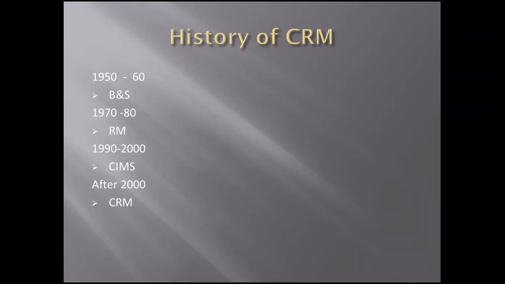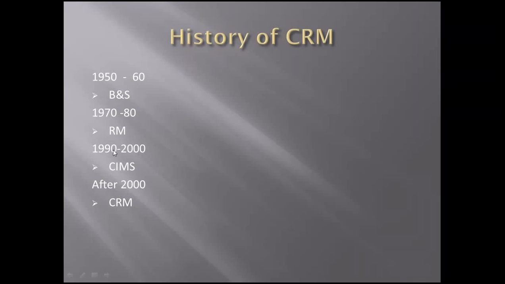And see, in the late 70s we were using the RM method. So what is this RM method? Remember this point guys, RM method stands for relational marketing. So what is this relational marketing? In relational marketing, we are storing the customer information in a book. Remember guys, in our previous days, we had very big account books, right? So in the RM method, we will store the customer information in a book.